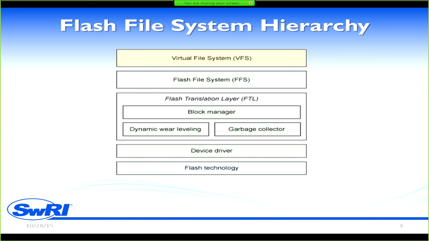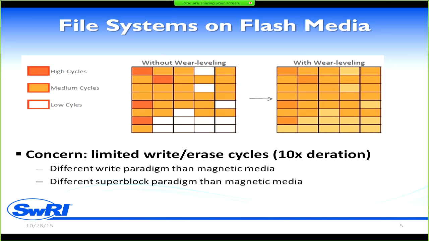If you put a file system on Flash media, one of the paramount concerns is wear leveling. Without it, you get something like the Flash device shown on the right, where certain blocks will hold data and respond as expected while others have corrupt data or just don't work in very hard-to-pin-down ways. You need wear leveling to get something more uniform. In a high-reliability flight environment, if the manufacturer says a chip is good for 100,000 erase cycles, we'll derate that by a factor of ten — suddenly every write and erase really counts.